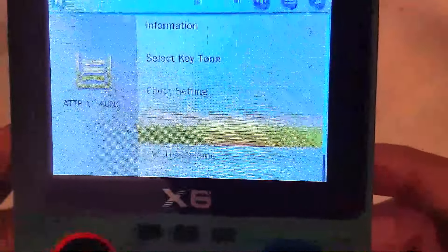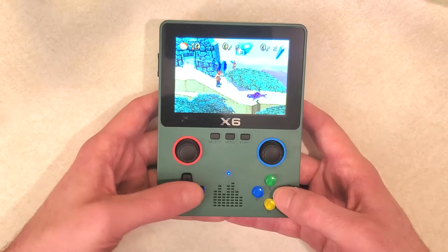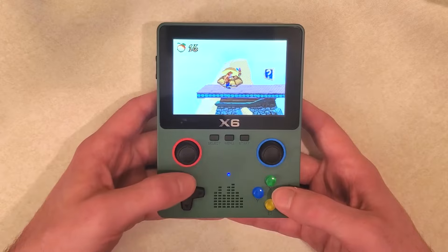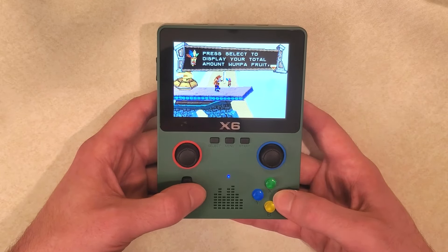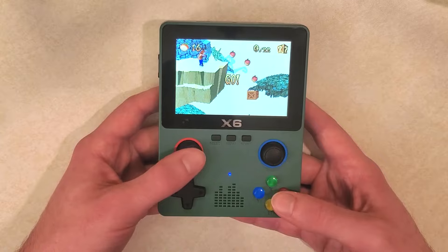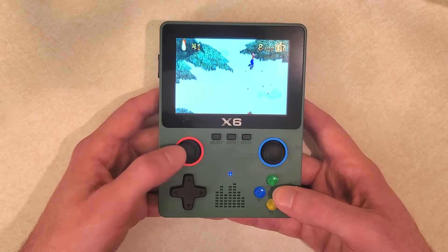There's a 'format card' option in advanced settings which I find a little scary. I haven't touched it - I don't know if pressing A will automatically format my micro SD card and wipe everything. I'm not going to touch this with a ten-foot pole. This is a common problem you see in YouTube comment sections - people asking for firmware because they accidentally formatted their micro SD card. I did see someone in a comment section on another review for this saying they accidentally formatted their card. I think it's kind of dangerous to have this option, especially if you're giving this to kids.